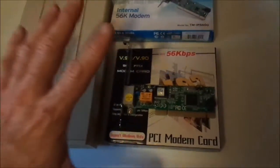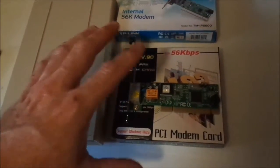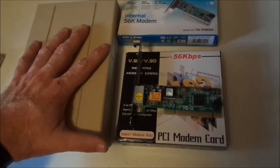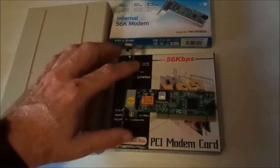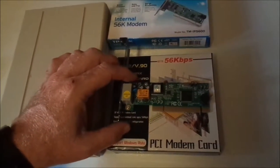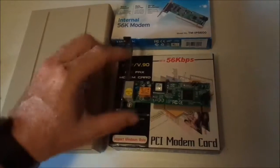I'm going to say this, and I can say I'm spoiled rotten when it comes to the current connection, which I have, just the 30 down and 1.5 up. If you compare that to these two kinds, going on the internet is extremely slow. Just to give you an idea, to download a 1 megabyte file on a 56K modem would take close to about 14 minutes. A 1 megabyte file, remember that.